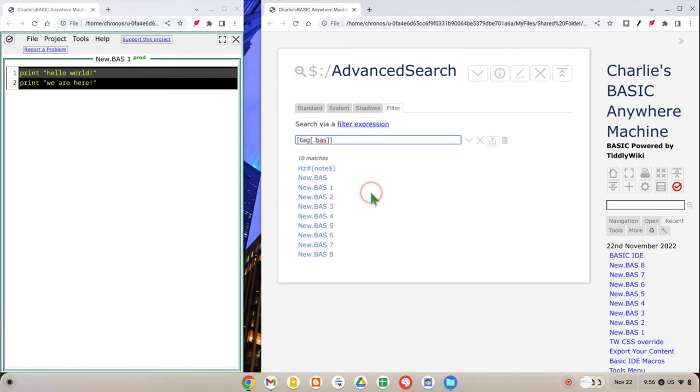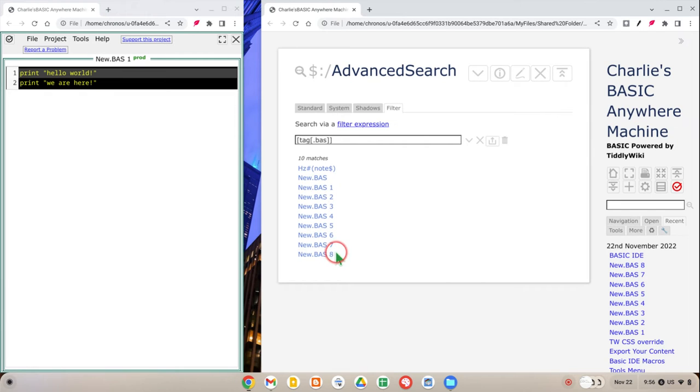Alternatively, if you've got all of the basic programs that I created, this is going to be a huge list. In which case, it's a good idea for you to drag these over one by one to the newer version of Basic Indoor Machine. If you did get rid of all of the basic programs from the Basic Indoor Machine version I host on the web, you've got a short list, this is great.